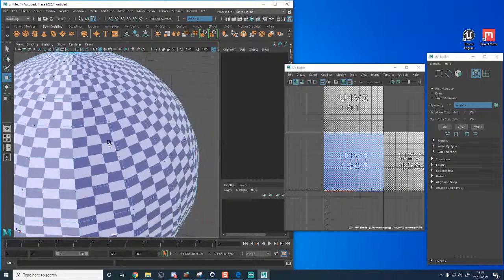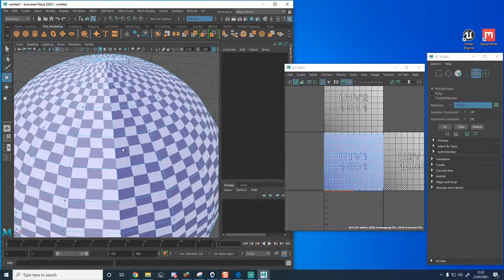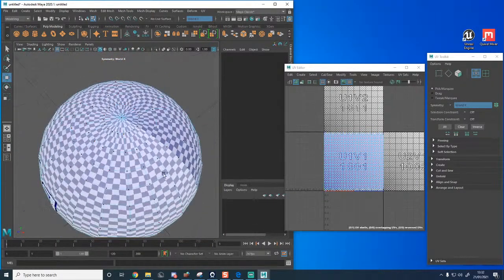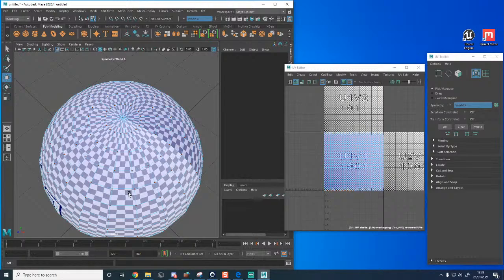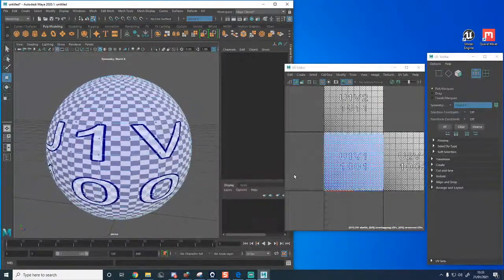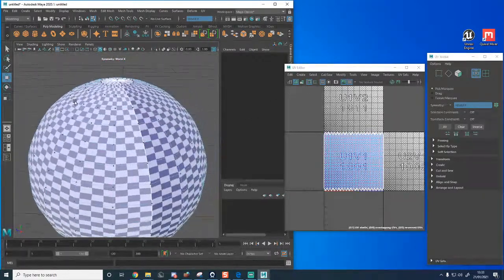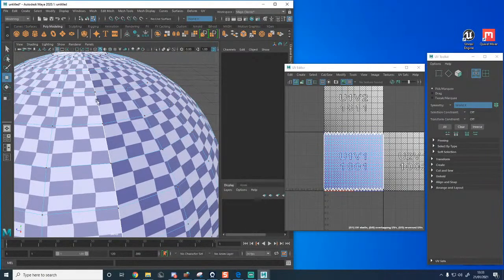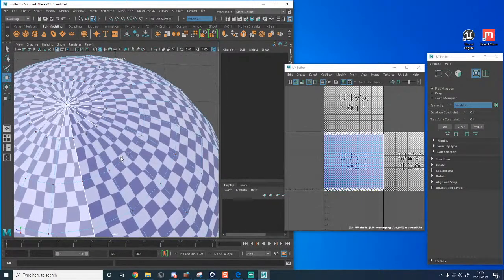So if we were to take a look at our seam, we'll see some interesting things, right? For me to be able to find that seam, I need to turn on my UV border display. That's the second thing that I turn on. The first thing I turn on is the shell coloring. The second is the UV borders. So what that means is I can quite easily find my UV border, right?